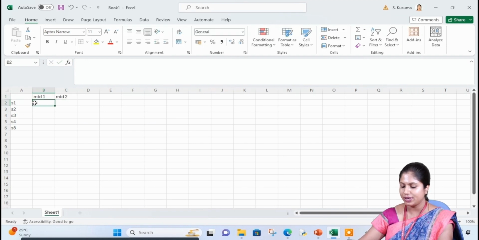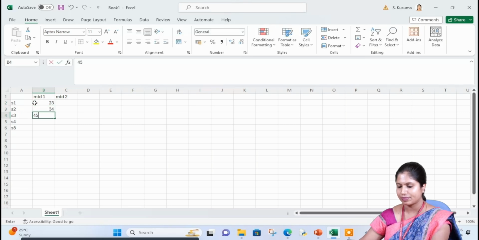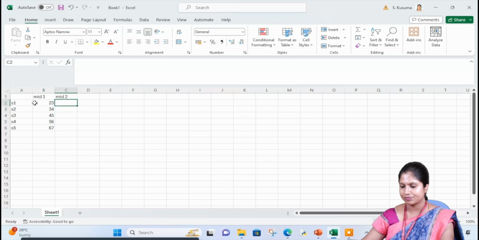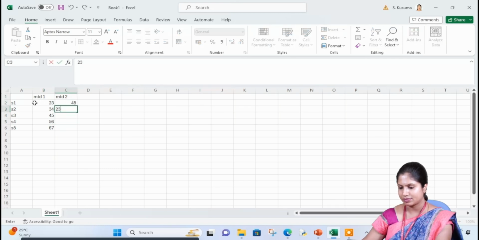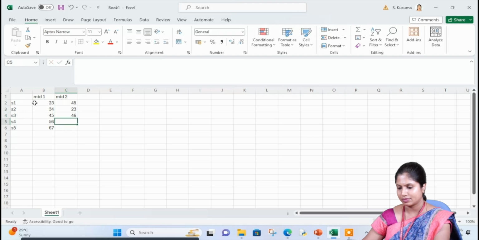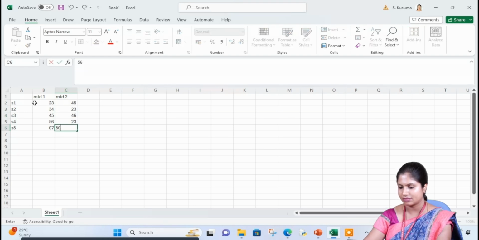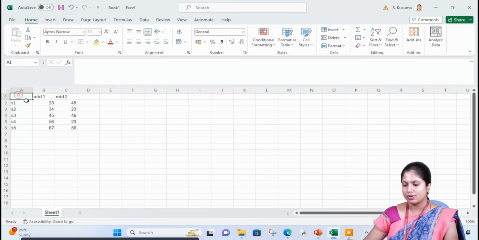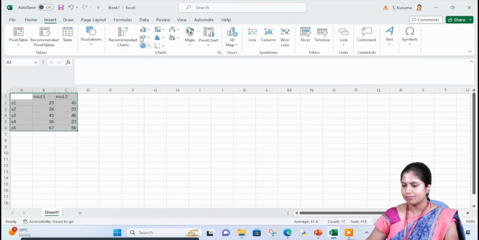I'll just give some random mark values. Then we'll do some interpretation by drawing a bar graph over here.